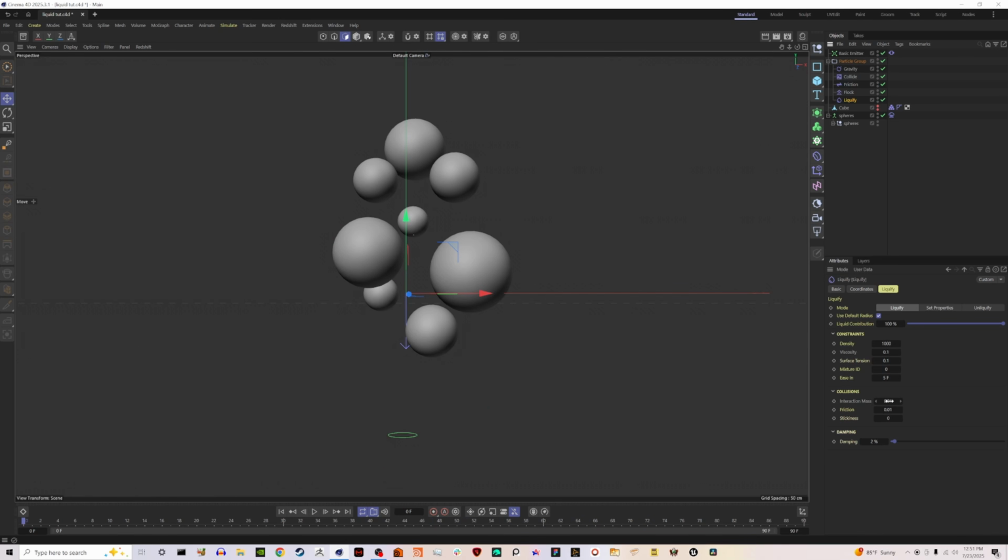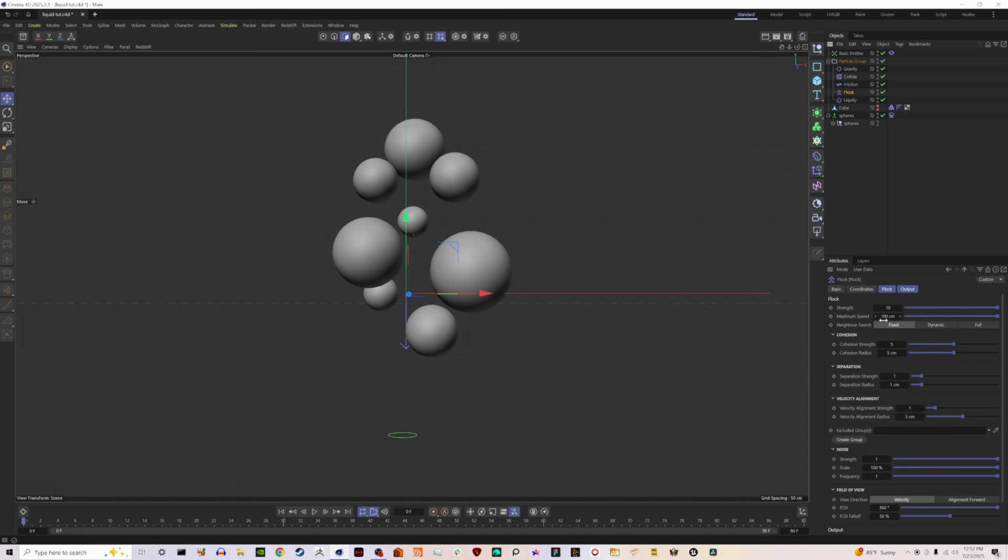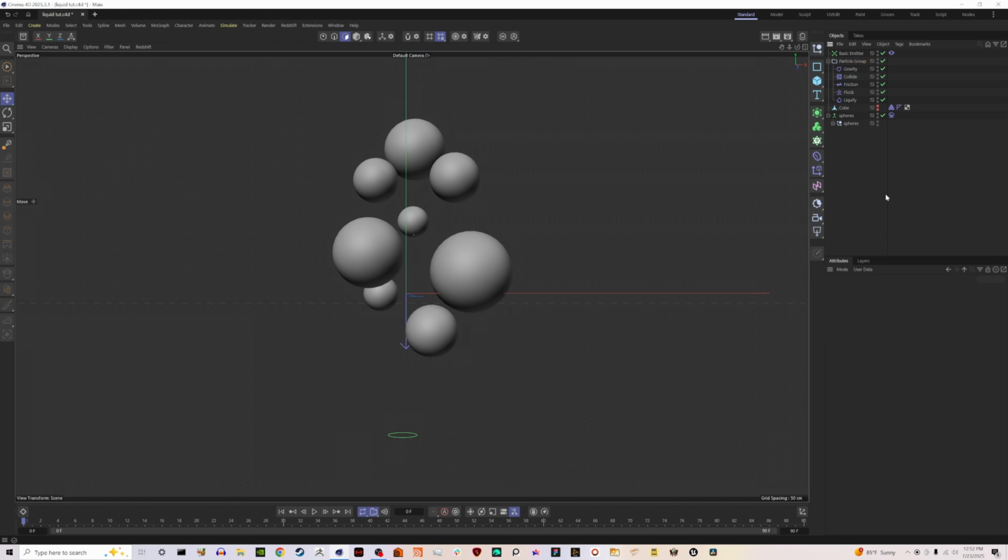The first thing I'm going to do is set the interaction mass to 0.1. This will have more of an impact than when the things interact with the spheres. I'm also going to set the viscosity to maybe 1. And we may change that. And then let's see, friction I think we can keep. We may have to go back and play with some of the speed in the flock modifier. So maybe we want to set this to 500 and just see if that helps speed things up and not keep it so globby. So let's hit play now.